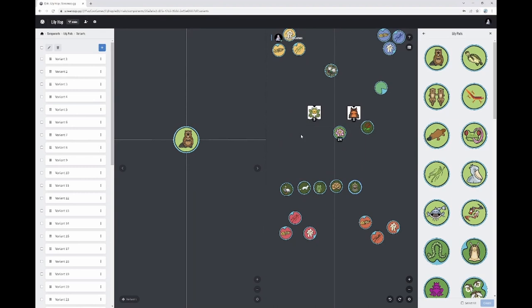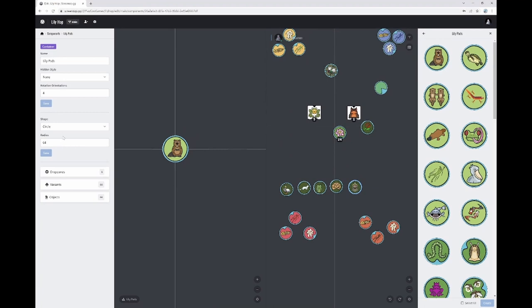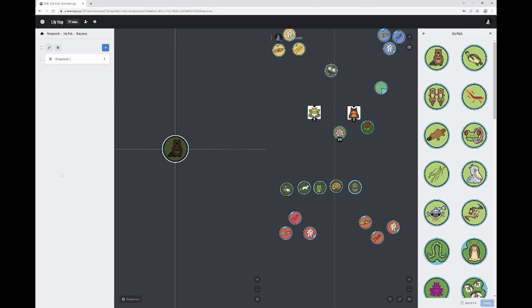On the left menu, go back to the lily pads. Got it. And so down near the bottom, there's this drop zones. So I'll click on that, and then click on the drop zone. What these are is that each drop zone defines how certain components are oriented on top of that container. So you could have a different drop zone for frogs and another one for another thing if you had multiple things on lily pads.